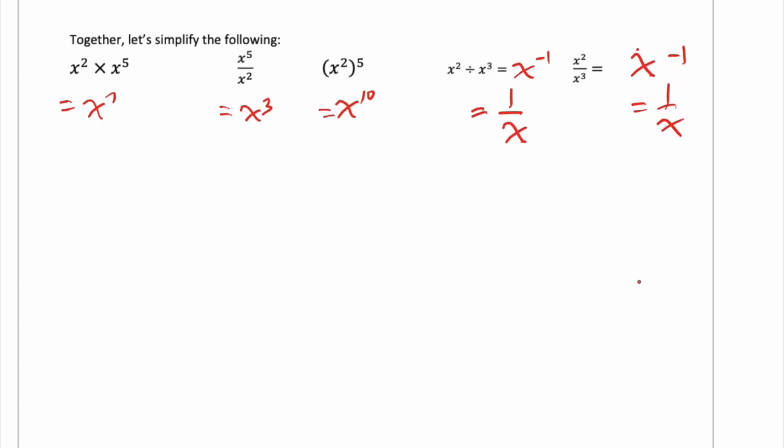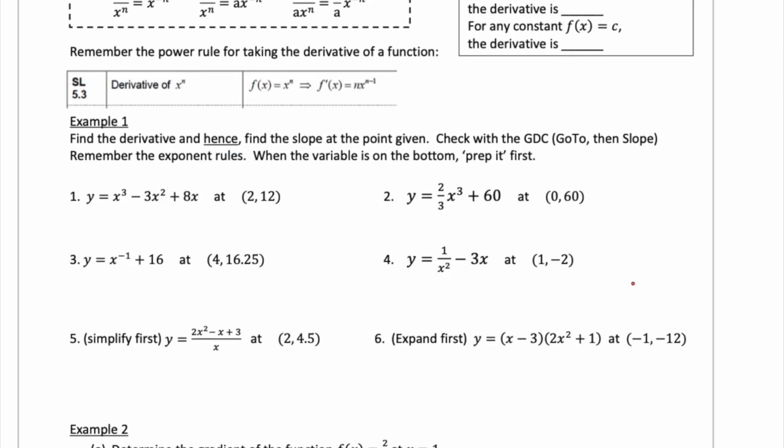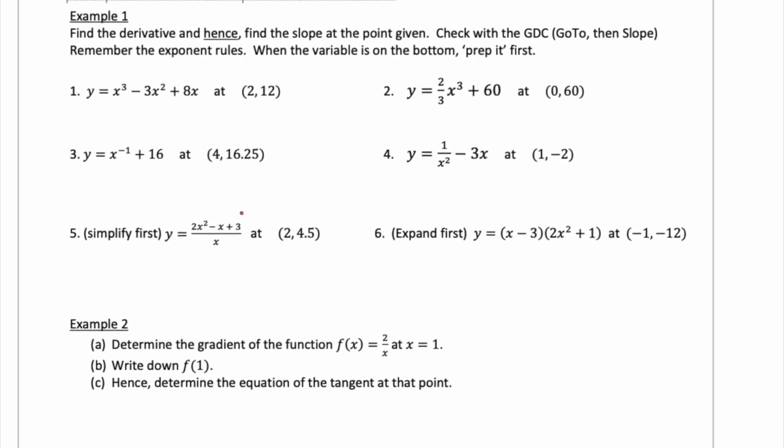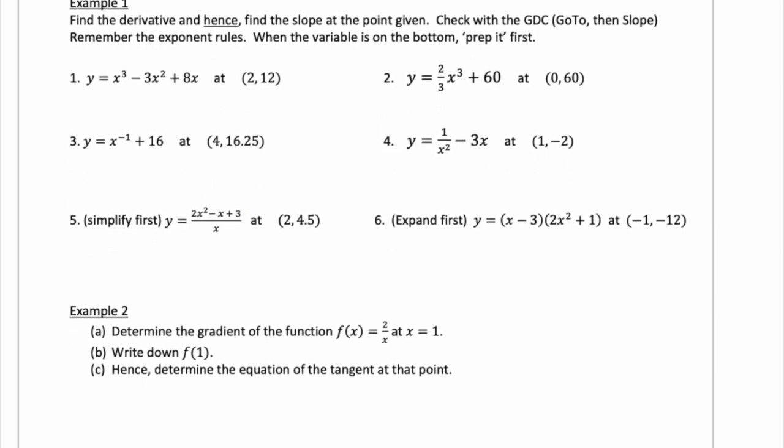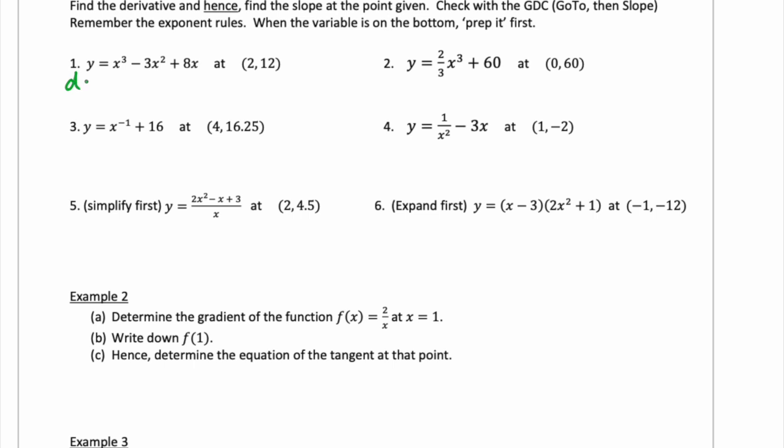Okay, let's go and do some derivatives. Let's check this one out. So we write the derivative, dy/dx is, and we can take the exponent and multiply it by whatever's in front. Then the exponent is reduced by 1, and we keep doing that procedure. This is negative 6x, and this is like x to the power 1, so it becomes 8x to the power 0, and x to the power 0 is just 1.